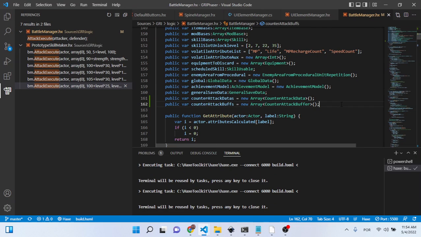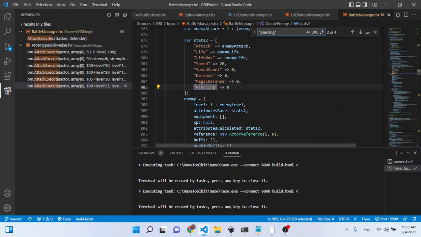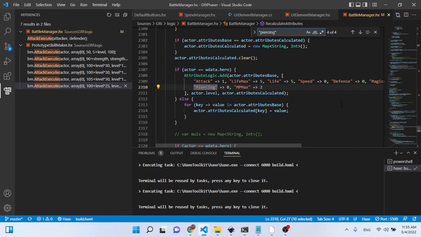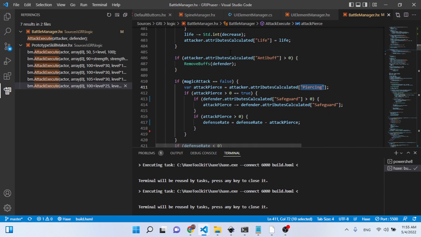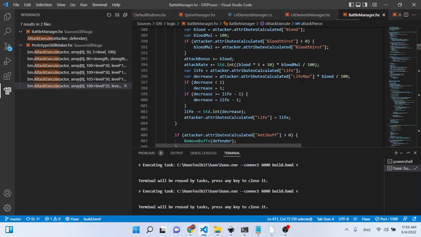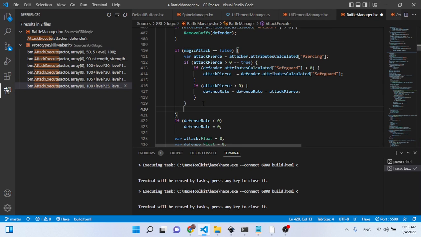Okay, so this is a thing. What I need to do here is go to the code that does the attacking. Okay, so this is the code that does the attack. I probably have separate counters for magical attacks and for normal attacks, but that's something for another day.